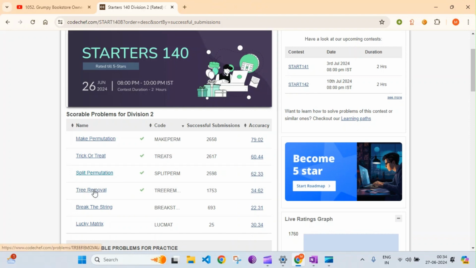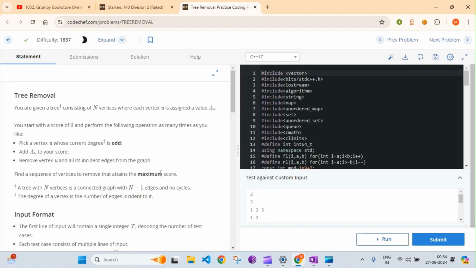Now the last one, which I have solved in the contest. This problem is about a given tree with n vertices, and each vertex is assigned a value which is given in the problem. In a single operation, you need to find a node which has an odd degree.